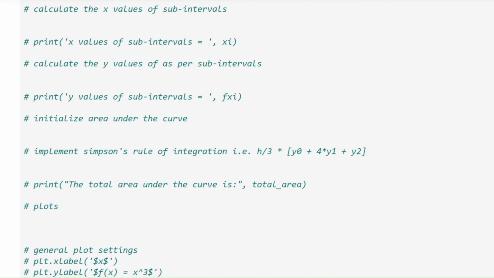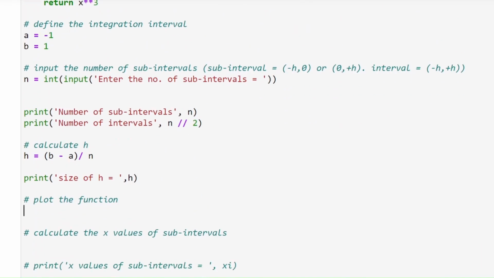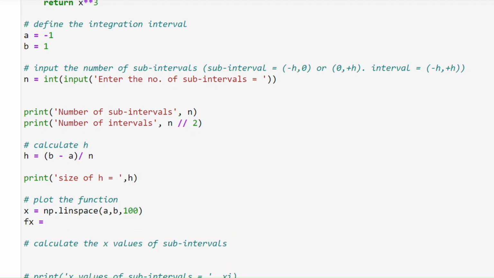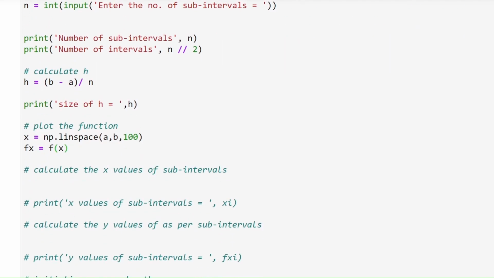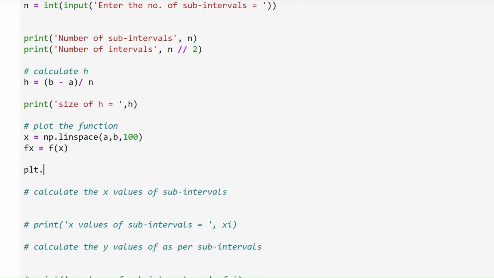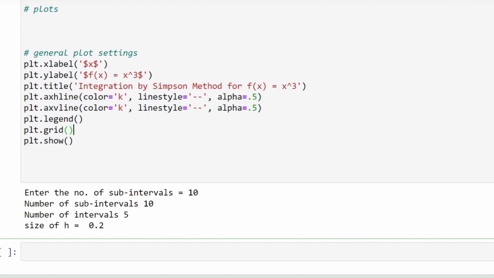That's what it means. Before we move further, let's just plot this function and see whether it is working fine or not. So what we're going to do is define x values for this function. I'll use a function called linspace, and I will take it from a to b in, say, 100 steps. And I will plot the y values of it by passing these x values, and have a look at this function. So I can just have a rough plot of x versus f(x), and let me just activate some general settings here. Let me just disable this.